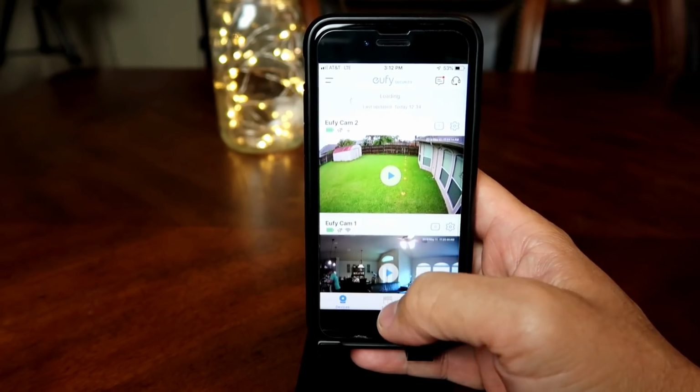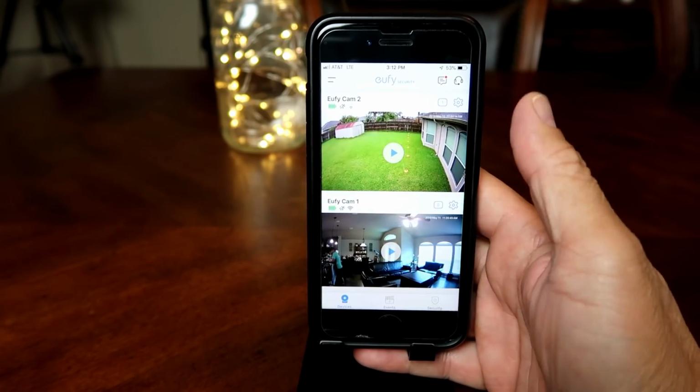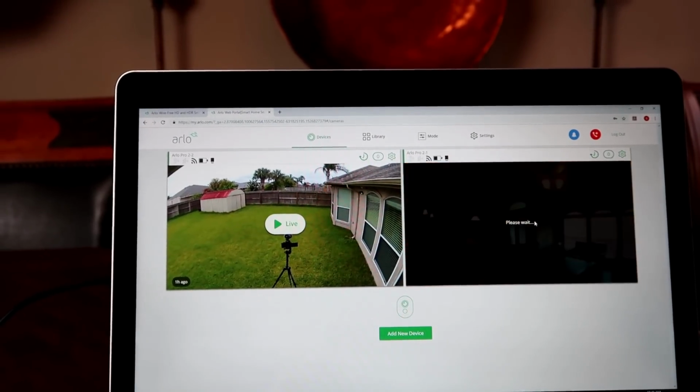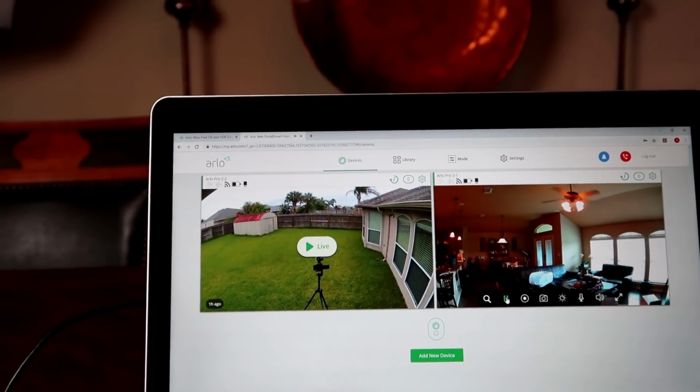The Eufy Cam can only be accessed and the recordings viewed via the app in your smartphone or tablet, while the Arlo Pro 2 can be accessed, and the camera can be controlled and settings changed, in the app and also via a web browser in your account at arlo.com. Both cameras integrate with Alexa and Google.